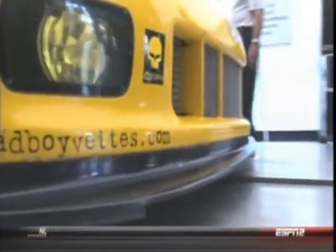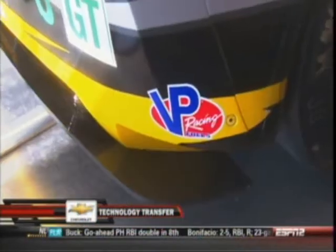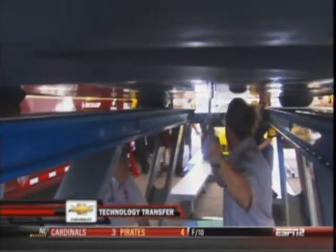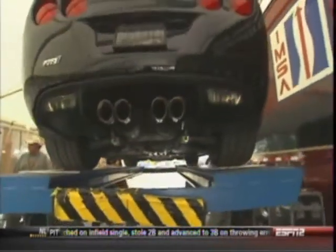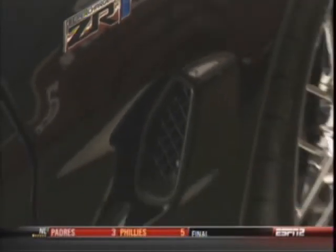There's a lot of similarity between the GT-class Corvette and the ZR1 in particular. Certainly the nose — the front splitter is the same. The rear exit ducts on the fender help draw air from underneath the engine as well as in the wheel well. The rear spoiler in the back is exactly the same. A lot of what the Corvettes on the street, as well as the race car, try to achieve is a flat bottom. The rear diffuser — the section from the center of the rear axle back — can make downforce for you, and that's also shared between the ZR1 and the GT-class Corvette.